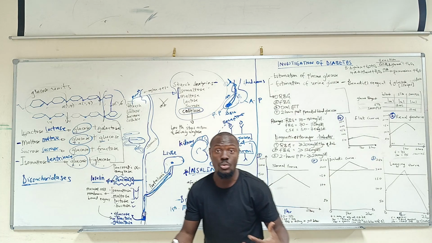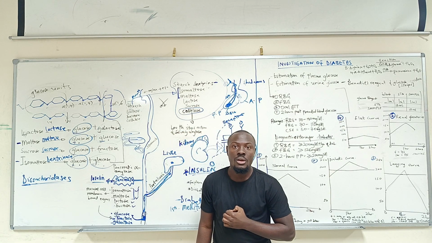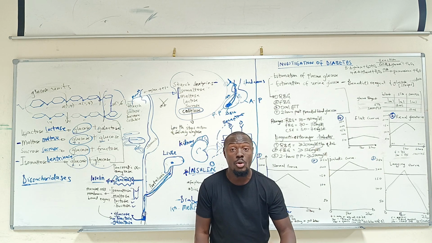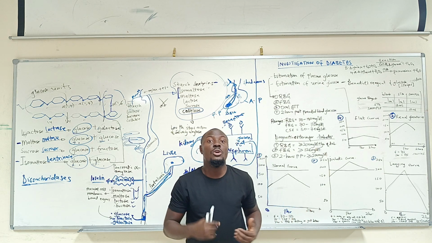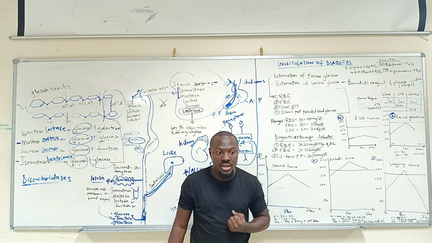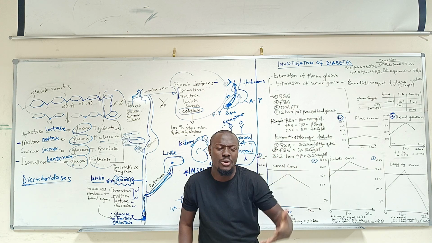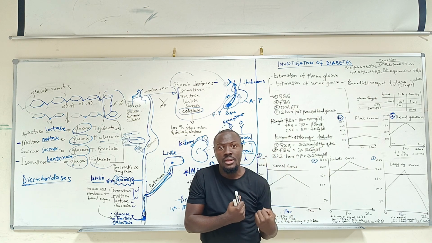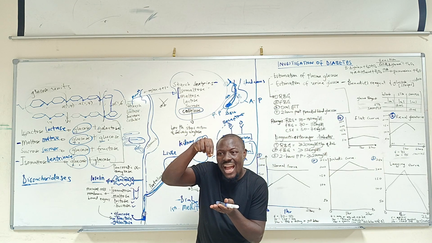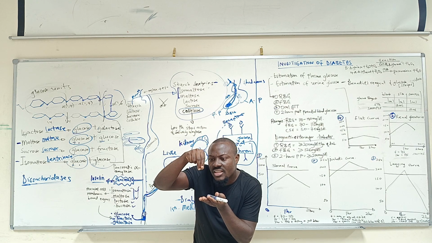Okay, this is one method we can use to detect glucose inside a patient's urine. We use a reagent called Benedict's reagent. We take 5 mL of this reagent, then we let the patient bring his or her urine, and we aspirate. When we say aspirate, you draw some of that urine with an equipment called a pipette, then we add it into the reagent, like 8 drops. 1, 2, 3, 4, 5, 6, 7, 8.